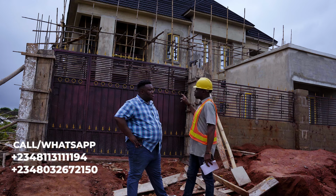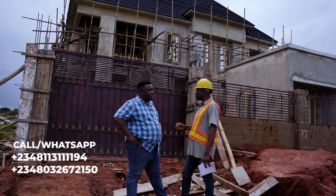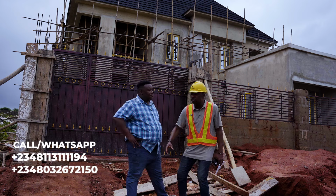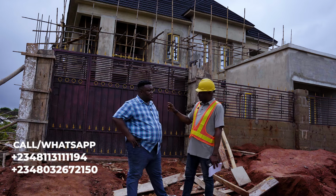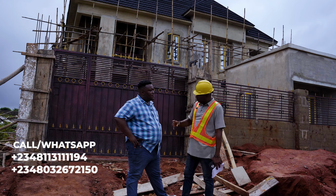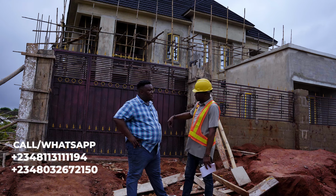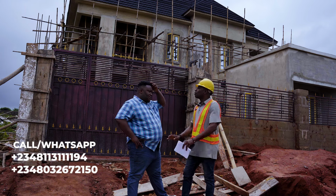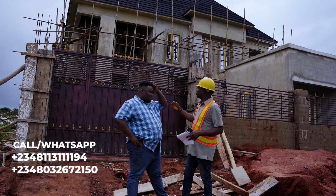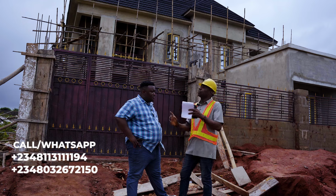Before I got to the stage of tiling, we called our welder, our fabrication guy from Port Harcourt. The guy produced a tank stand. Then we lifted those tanks up. Are you listening? We lifted those tanks up. The 3 tanks were all up to the height needed to supply the house. Now, I did pressure testing. There's no borehole, so whenever the tanker comes, I introduced an outlet, a pipe, so that when the tanker comes, it will socket it and water will go there.